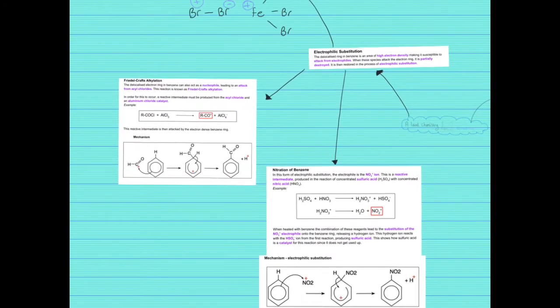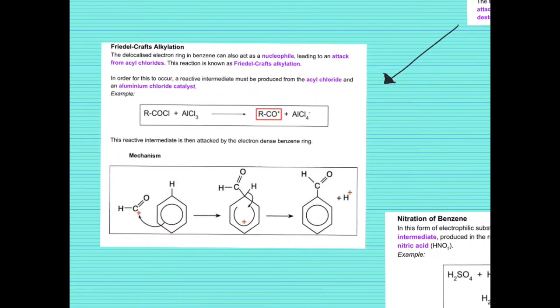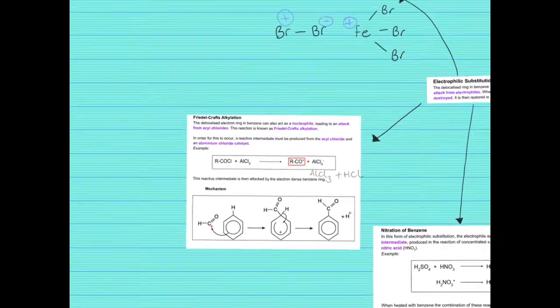Another thing then is Friedel-Crafts alkylation, okay? Again, it's a little bit different. This time we are adding a carbon on, so it becomes one carbon longer. You need an aluminium chloride catalyst for this. Same kind of thing is to create this positive electrophile, which will attack this benzene ring. Again, a hydrogen is lost, normally binds by here, and you end up with aluminium chloride again, because it's a catalyst, and HCl. So again, another way that you can add to benzene.